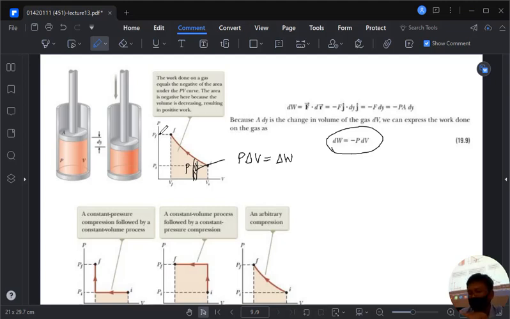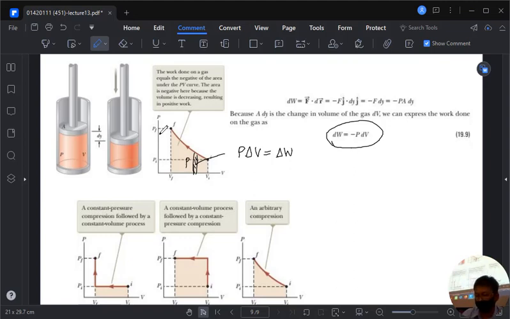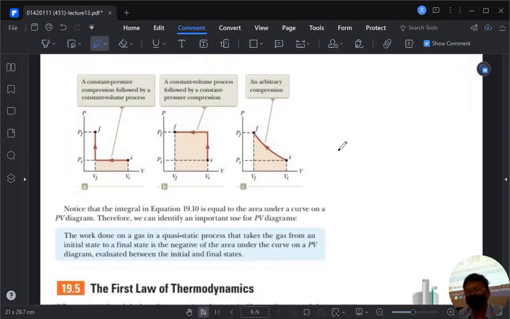If we talk about the work from outside or inside: if it's the work of the gas, you have to expand to get positive work. If it's the work from outside, you have to contract, you have to compress it, to get positive work. So it depends on which direction as well. A negative number means the work of the system. The internal, if you expand, the work will be external, not internal. I was wrong, I didn't pay attention. So it's from outside. The work of the outside is negative when the pressure is bigger. It's the area under the curve again, okay?